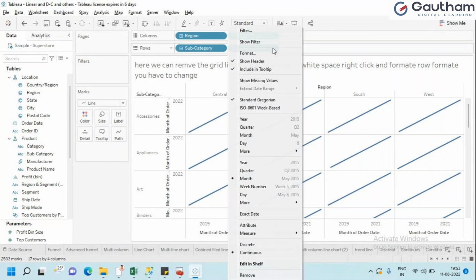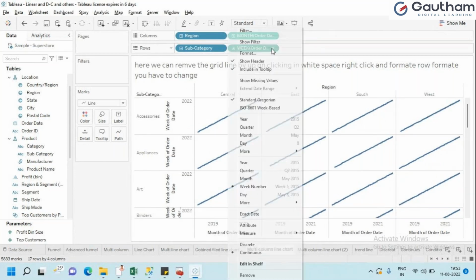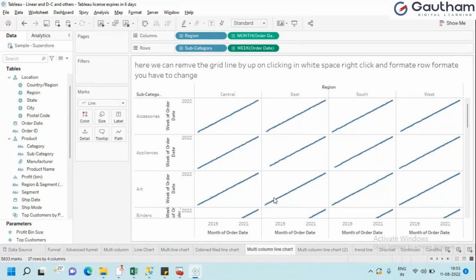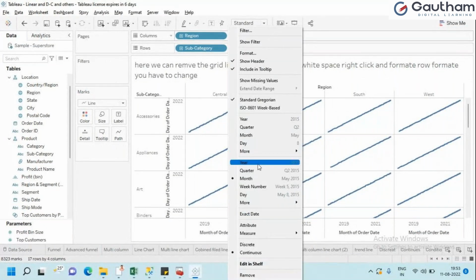Here if I wanted to see for a week number, yes, I can. If I wanted to see day wise, I can. Here also the same way you can do. So this is about particular years, continuous data it is. See, let me select this one and make a difference here.